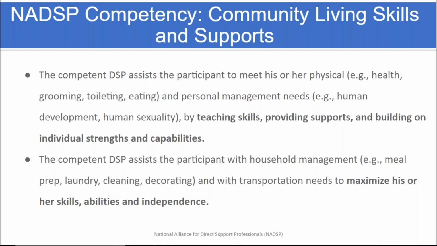Yeah. And I think when we're supporting direct support professionals in this competency, we've got to be lenient. We've got to be forgiving. Cooking doesn't come to everybody easily or naturally. And that's part of what we're talking about here.